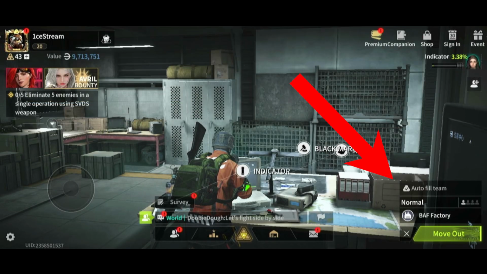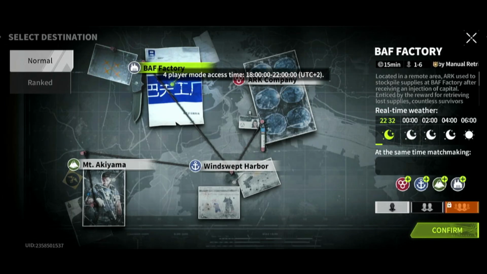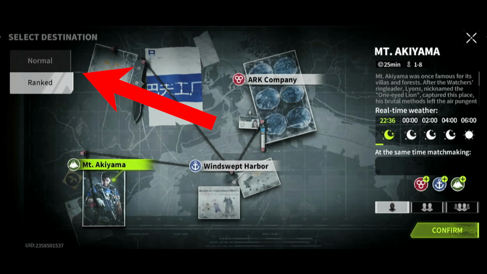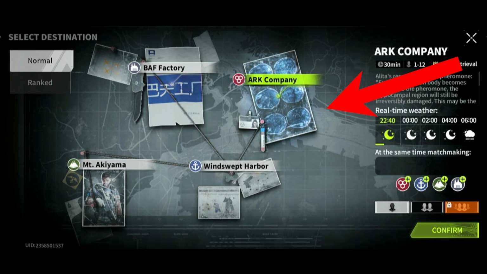From here, on the bottom right are a few more options. Tapping any of these 3 buttons will take you to this screen. Here is where you can choose normal or ranked. Ranked unlocks at level 5, so really you don't have to worry about this for now. Here we have the map selection bit.